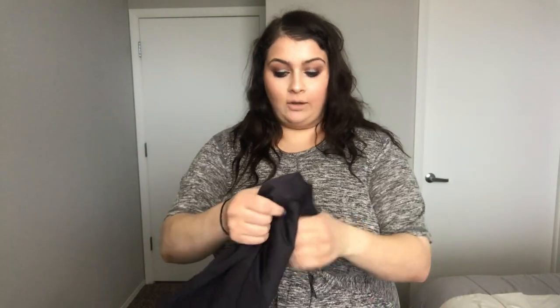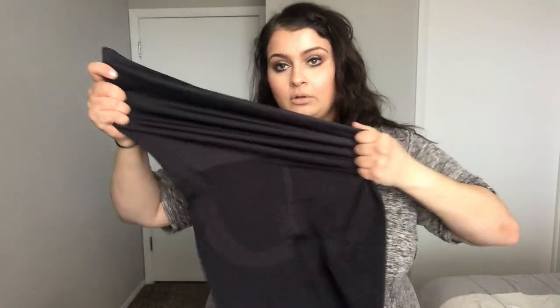Okay, next up is the high-waisted short — also in a 3X. It has the same band at the top. The inside tag reads 90% nylon, 10% spandex, made in China. You can still see how incredibly stretchy it is. This 3X fits the same as the high-waisted panty 3X. I do want to point out that I have a long torso and I'm normally a 2X and a size 22 for reference. It was easy to get on, and I feel very secure. It goes very high — I do have my bra pulled over the top of it.